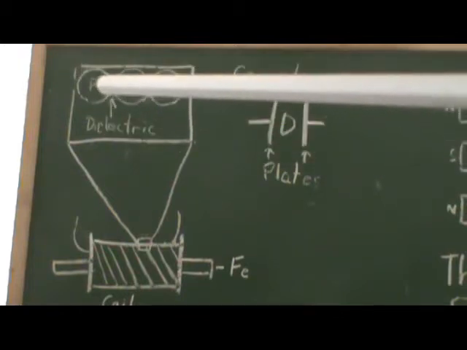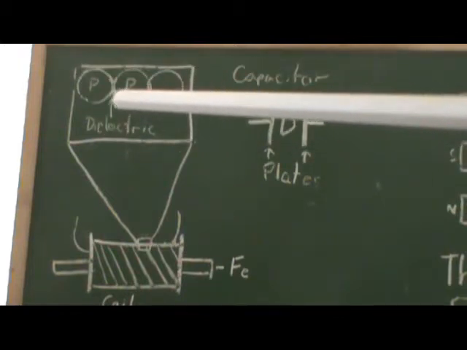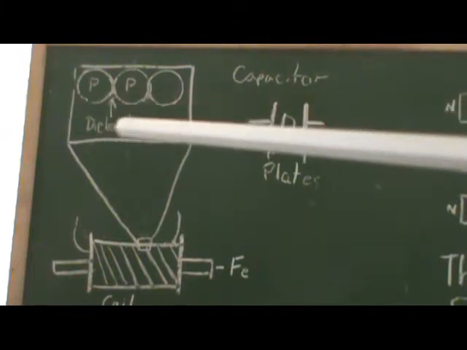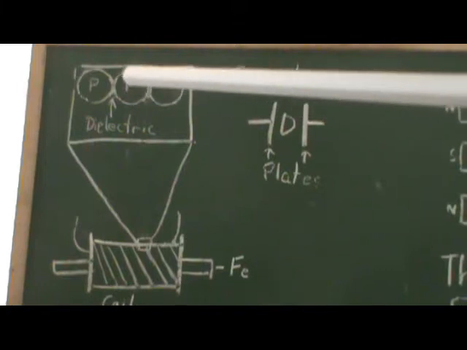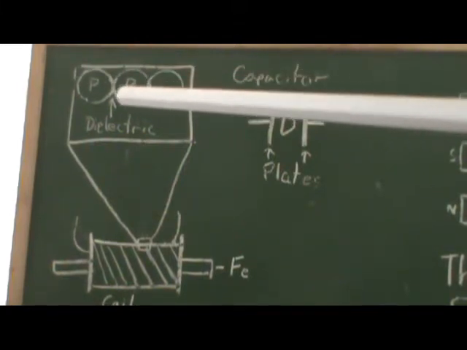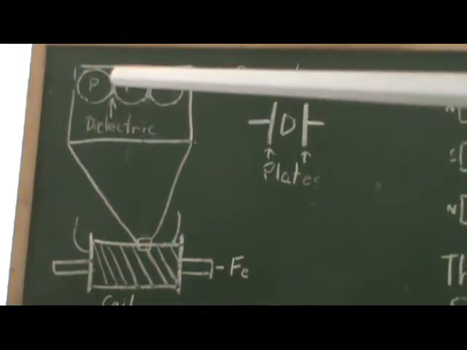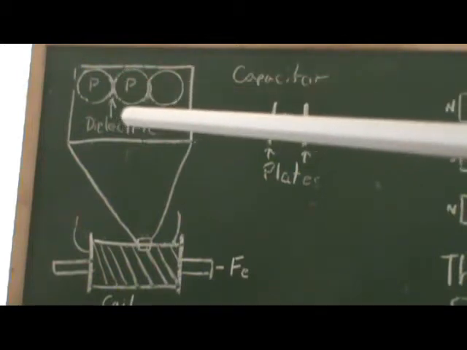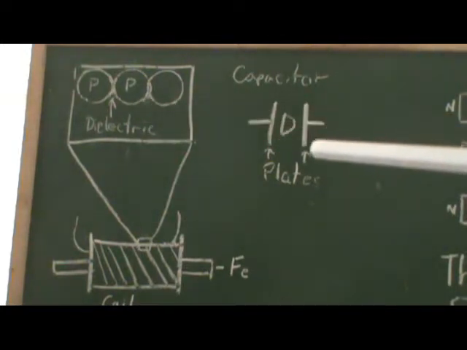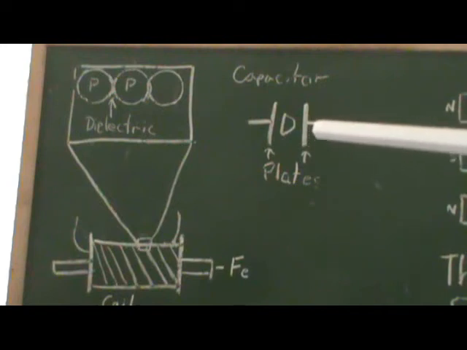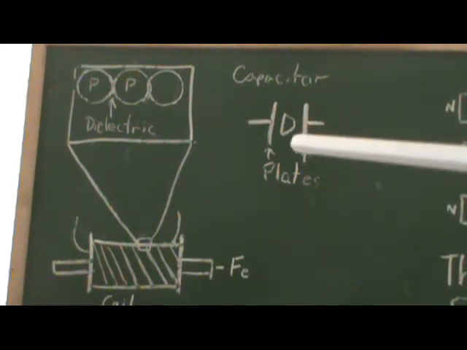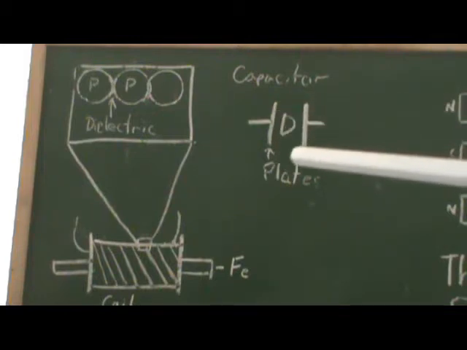there's slightly more wire. And it acts as a capacitor. The coil will build up its own capacitance. Now if you think of the copper in the wire as the plates of the capacitor and the shellac on the wire in between the wires as the dielectric, this is just what a capacitor is. We have the two metal plates, that's a D by the way, for dielectric, and we have a dielectric in the middle.